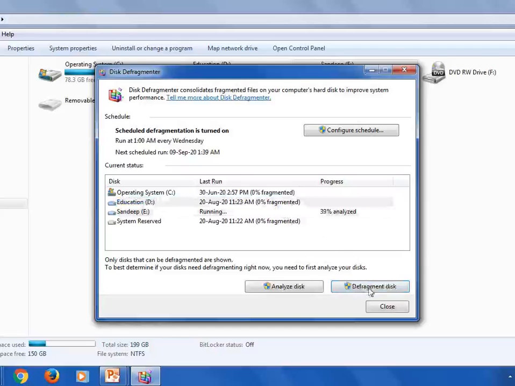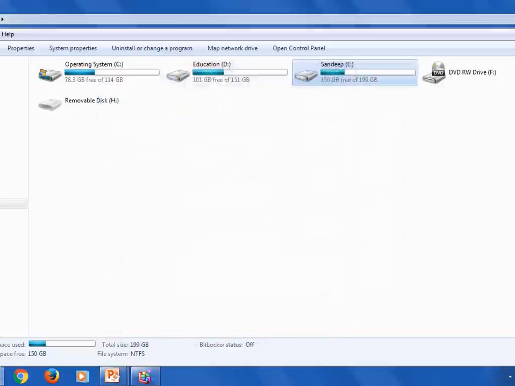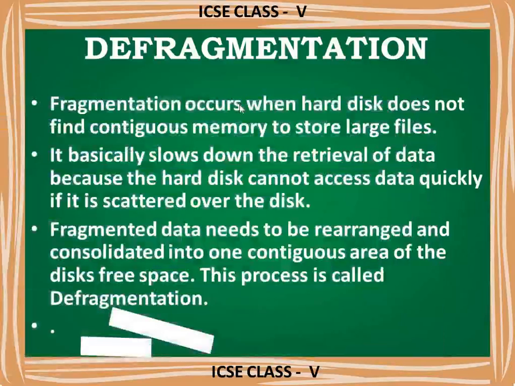It is good practice to defragment our system, so we can access files very quickly. In this way you can defragment your drives. Let it continue, I will not stop it. I will click OK and minimize this. So this is defragmentation.